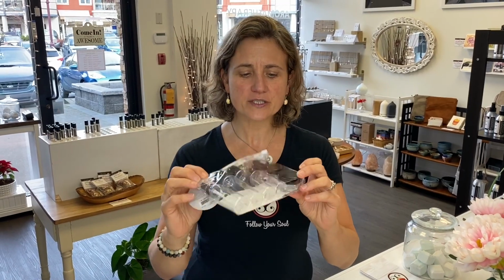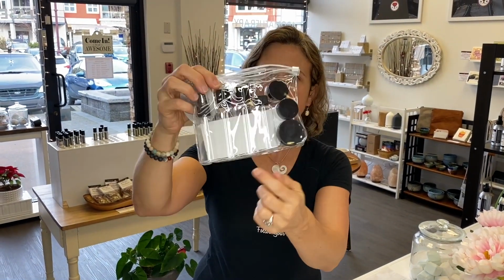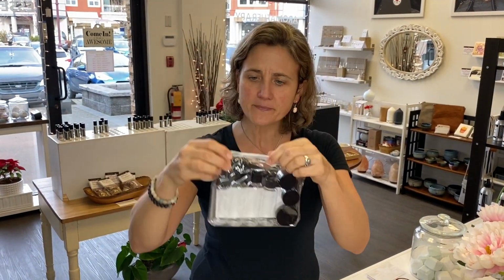And I found this at the local dollar store. This is another great thing to do. It's got all these little containers in it. And one of them is just a little bottle. You can use a funnel and get your hand sanitizer in one of these with a flip top. I always encourage people to look around your house. I'm sure you have an old hand sanitizer bottle you can refill or something you can refill. And if you don't, these little containers are easy to find.